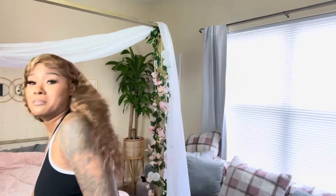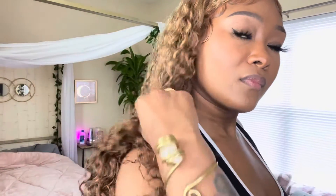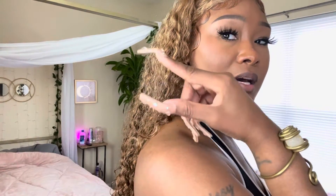Look at them caramel curls, girl — come on, somebody! This is the same type of wig I used to put color on, like with that cajun spice, and I even put a red on one. These wigs take color perfectly and they give you different dimensions in your color because it's honey blonde with light blonde highlights all throughout.